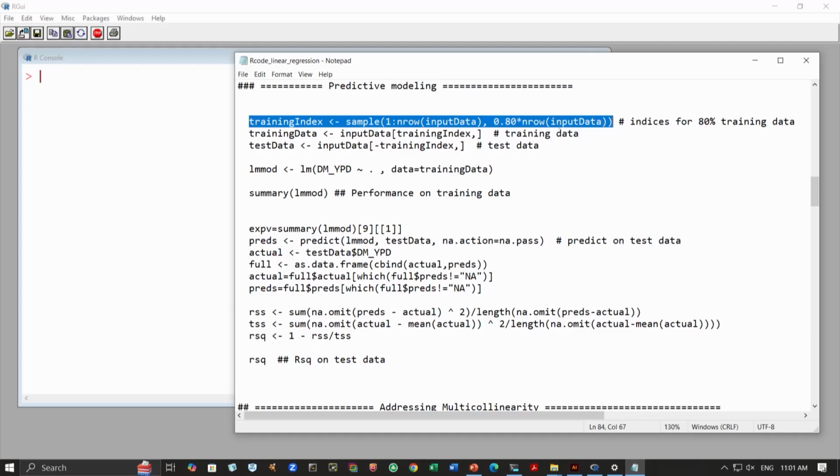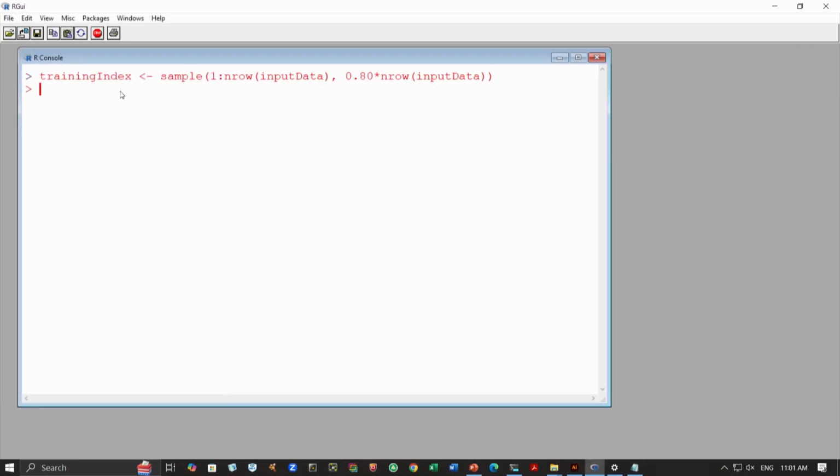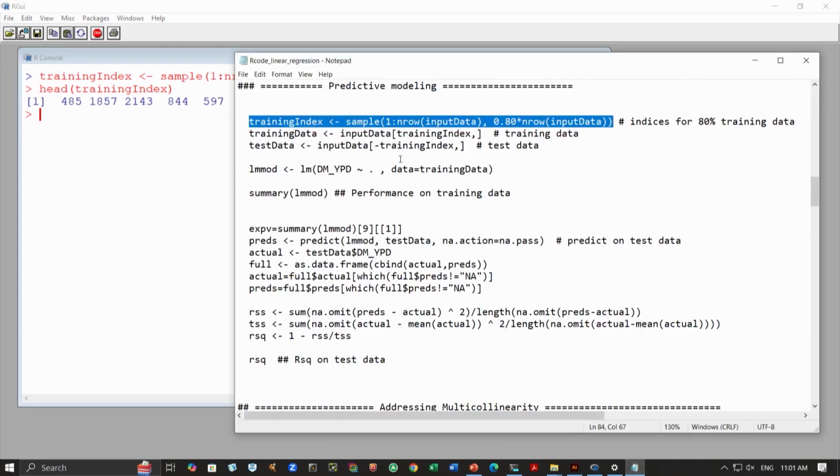Okay, so let's define this index. What we are doing is taking a sample, and out of the number of rows that we have, we are randomly picking 80% of them. That will define the indices for the training data. What we have in this training index are the row numbers of the genes that have been sampled. We have 2160 genes, and these are the row numbers that will go into the training data. We are looking at the first six of these samples. Once we have defined this training index, we can run this multiple times, and these values will vary, because this is a sampling process. So this will vary from one sample to another.